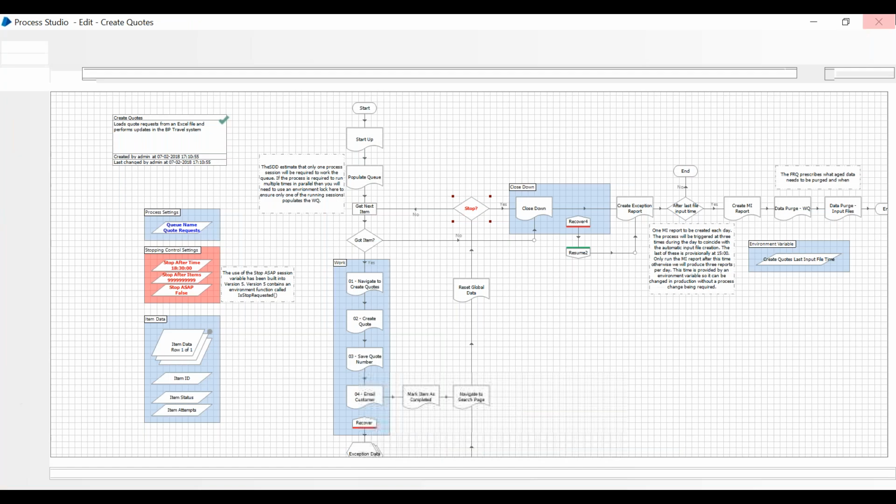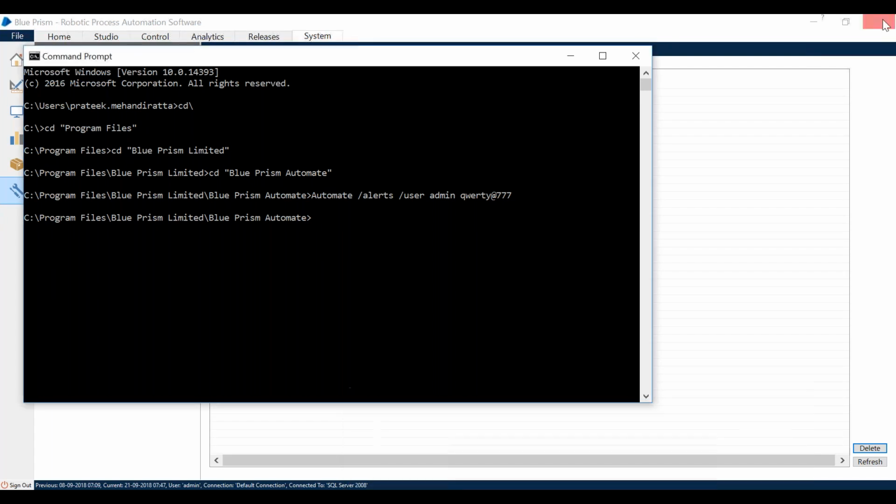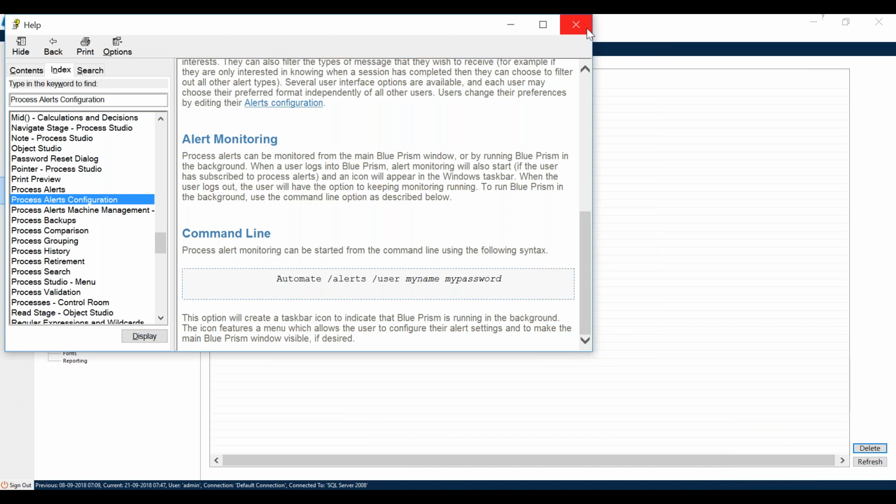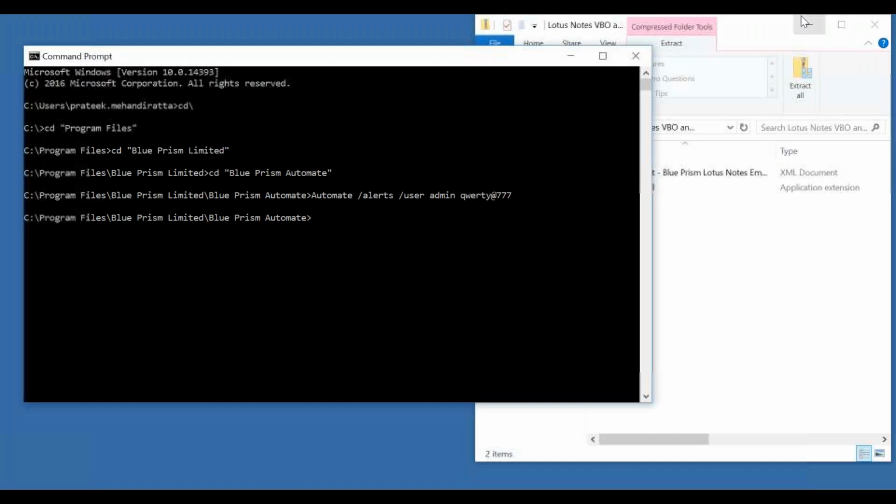I think I forgot my password. Okay. Blue Prism close. Okay, got it.